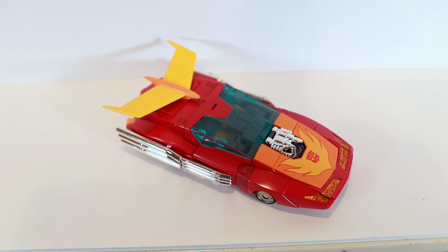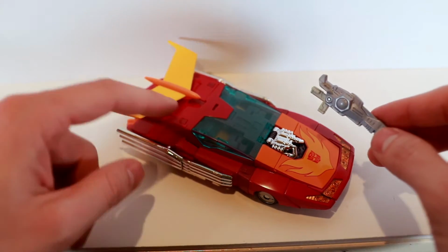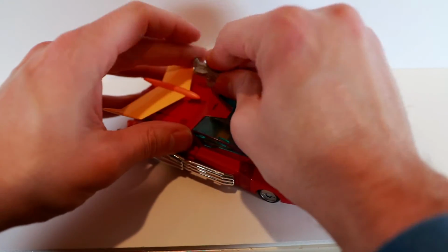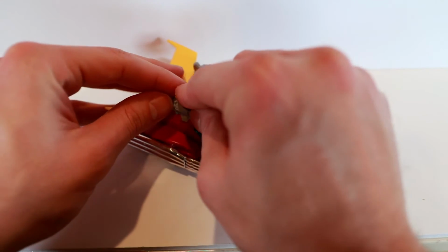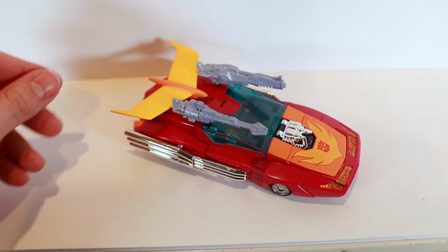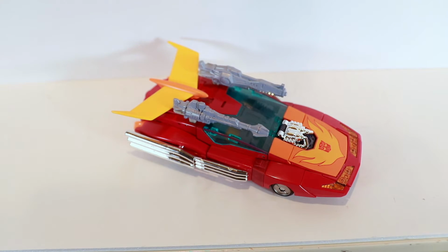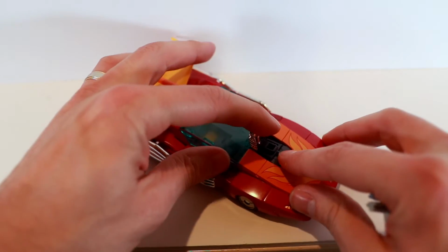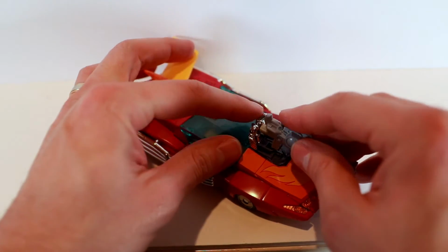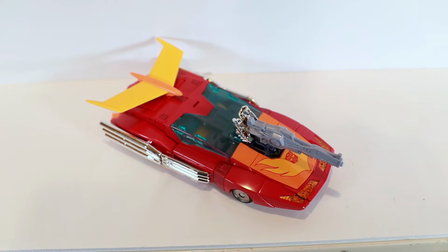In terms of using the weapons in alt mode, again, I showed you just flip the handles over and they can plug right into these covered slots when he's in alt mode. Just kind of cool. I like how they're nice and covered up and you can just plug down into them. So if you're not using them, it doesn't hurt the look of the vehicle. So he's got that look there. And you can also take just one of them, come up under the engine where there's a peg, and slide it in there as well. Like that. So that's your two weapon options to use your two guns in alt mode.